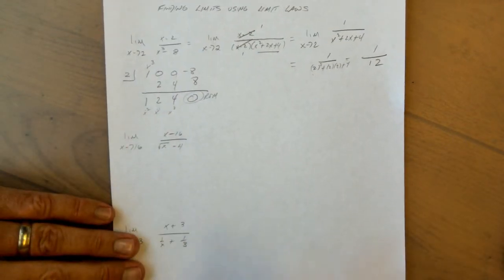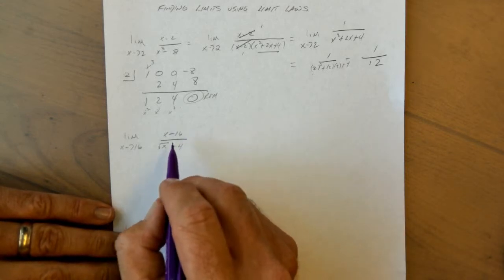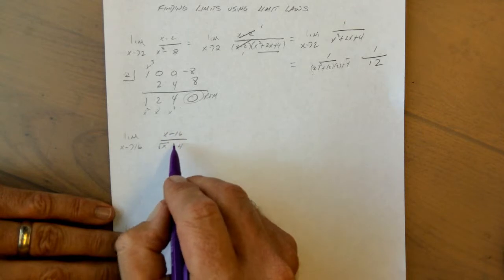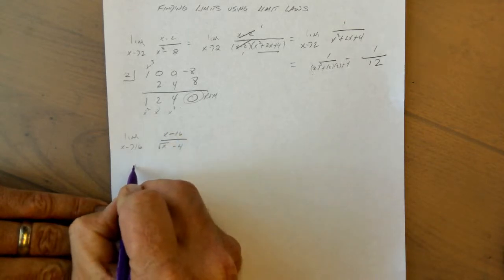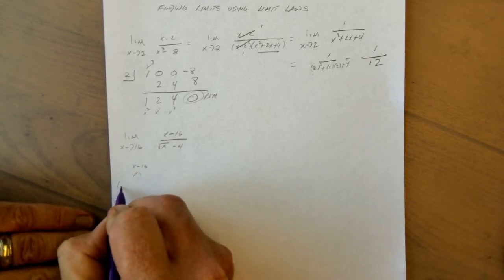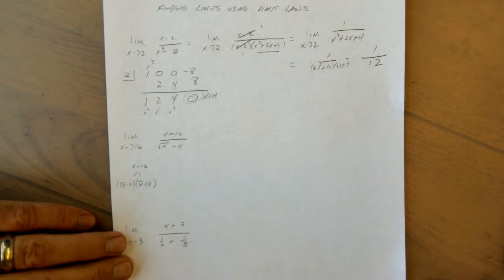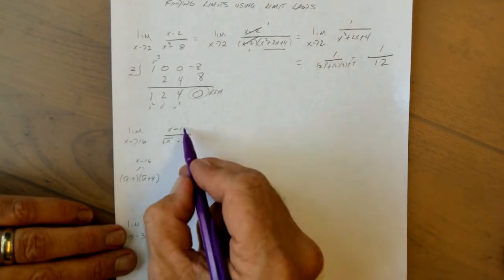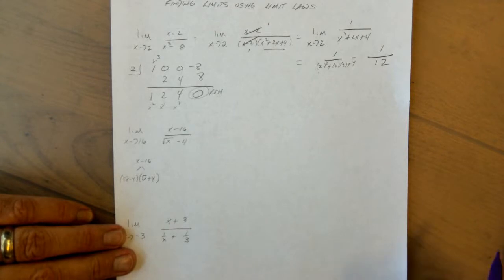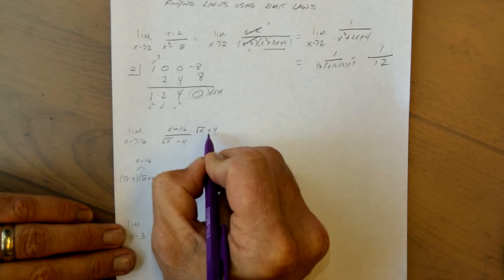Our next example, we've got a couple of ways to attack this. Again, we know that we have a factor in common. The numerator, x minus 16, is actually a difference of squares, and that would be root x minus 4 and root x plus 4. That would be one way to attack this, and then you could factor the numerator and you see the factor in common. The other thing that you've been taught is you could rationalize the denominator here by multiplying by the conjugate.